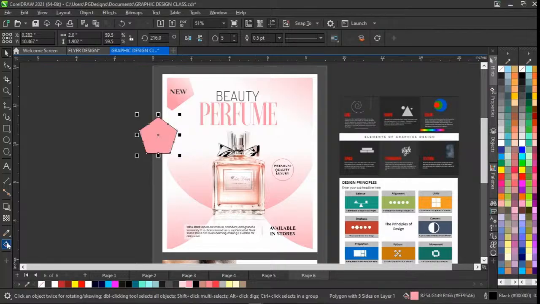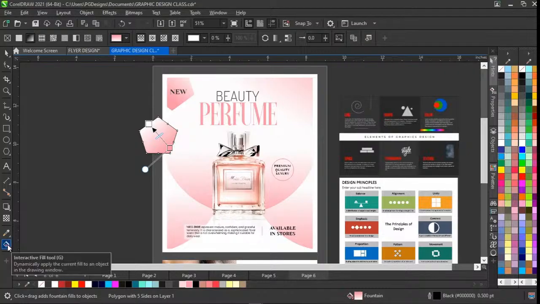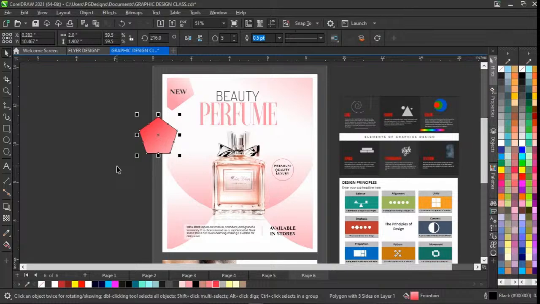Then I added a little bit of effect here. We use this also to create an effect. This is my interactive fill tool. The interactive fill tool is used to join two matching colors together. It's a beautiful blend. Instead, I applied white.